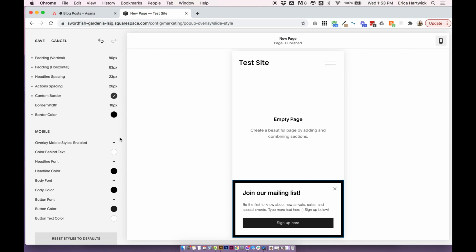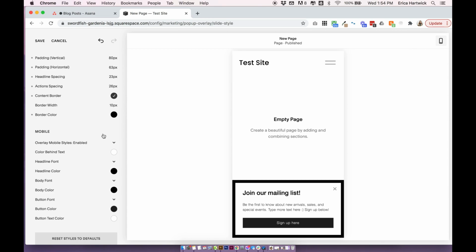So obviously the pop-up looks a lot different on mobile. You don't have the image and it's a lot smaller and it's positioned at the bottom of the page. But because mobile screens are so small, this generally is a good place for it to go. It's not too obtrusive. It doesn't cover the whole mobile screen. It's easy to cross out of, which is good because some people are annoyed by pop-ups and you don't want them to just leave your site. You'd rather they just cross out of it and continue.